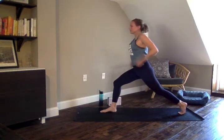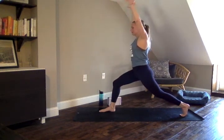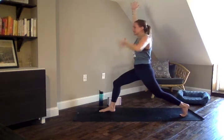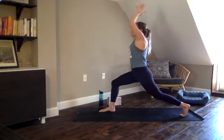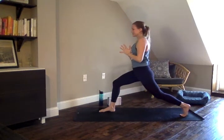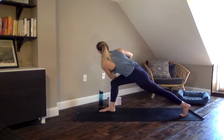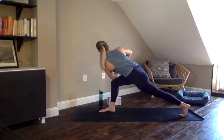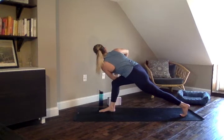Reach both arms up to the ceiling. Always an option to drop your back knee down to the floor. Pull your lower belly up, your ribs down. Hands to heart center, lengthen your spine, twist to the right. Squeeze your shoulder blades together, squeeze your inner thighs together.